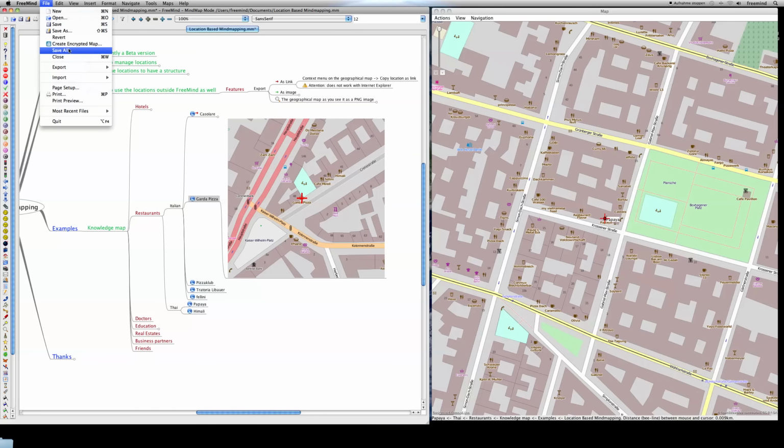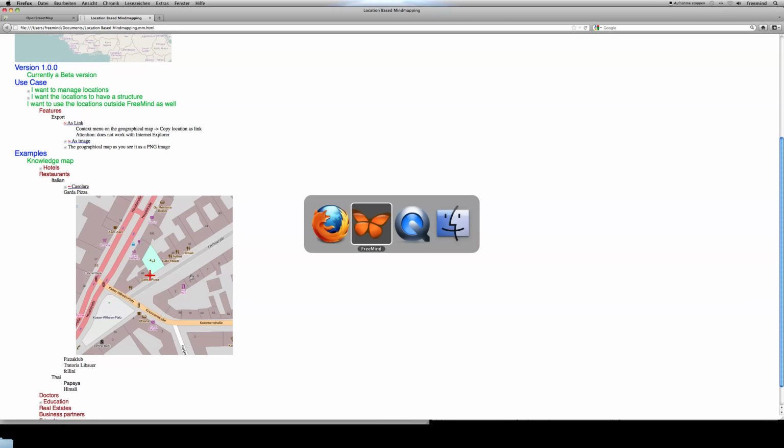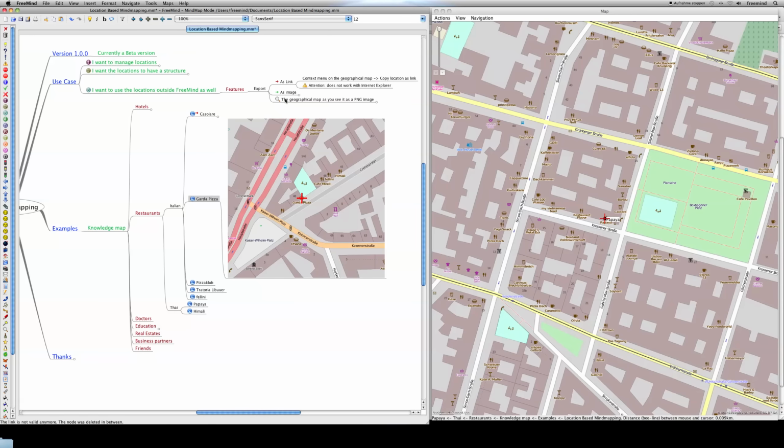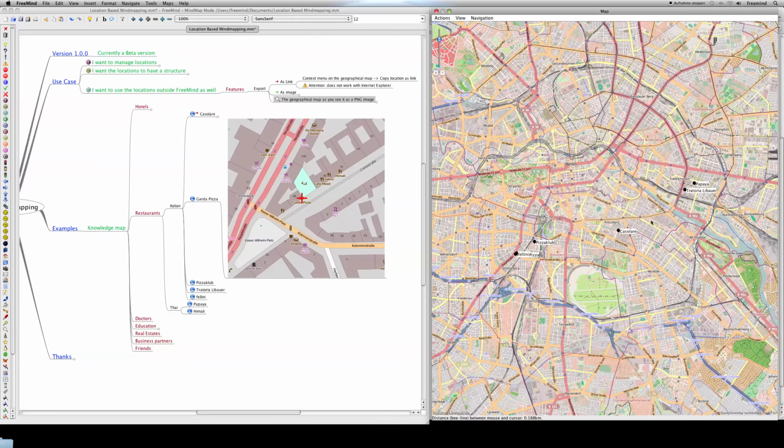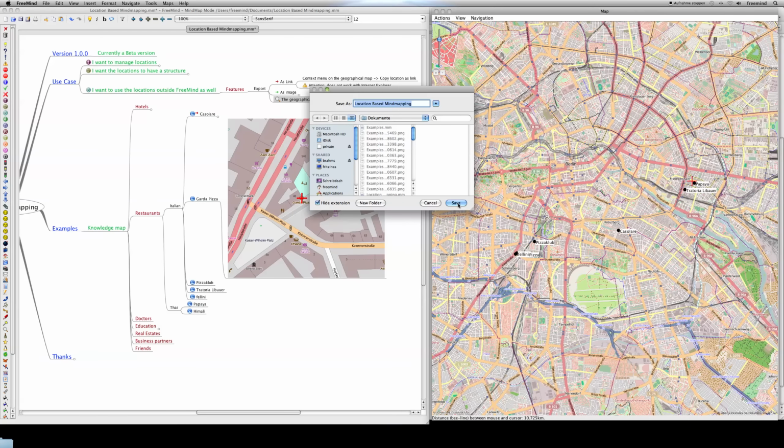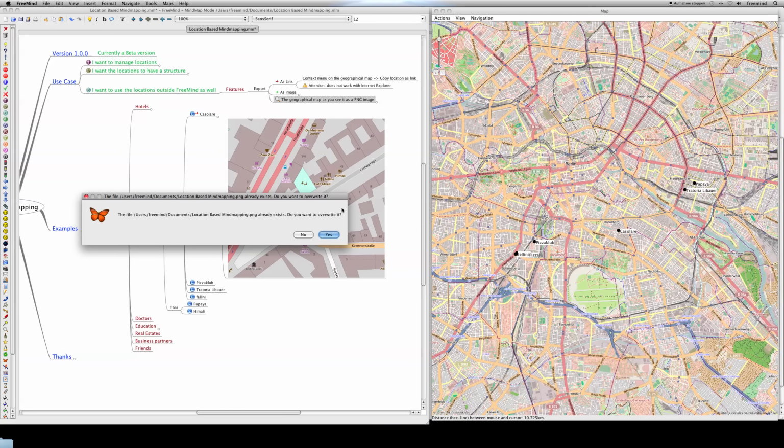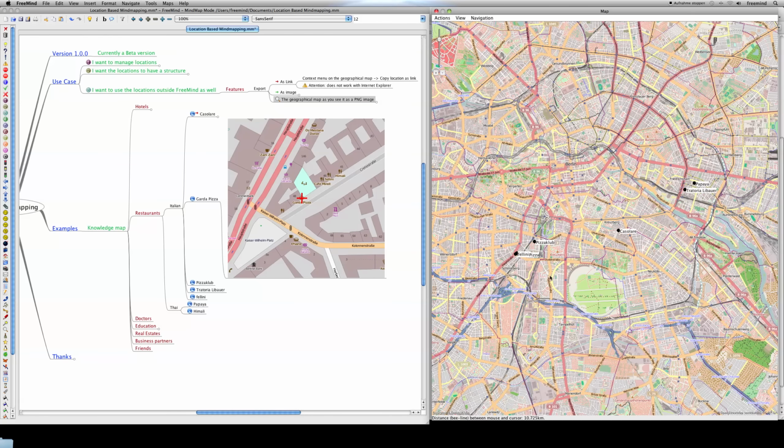You can do this now, export HTML, and you have the picture. Third way, you can export this image with all the nodes you want with Actions, Export. Location-based mind mapping, save, replace, and you get this picture on your file system. So you can use these locations outside FreeMind as well.